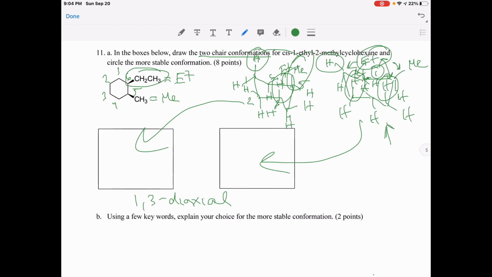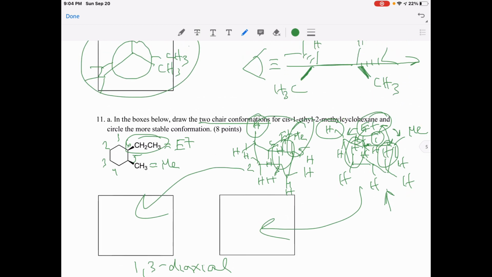Well, it turns out that the molecule in the conformation on the right is actually the less stable one, because the ethyl group is a bulkier group. It's larger, it has one more additional carbon and a few more hydrogens. So this causes stronger steric strain, or stronger repulsion, between that group and the hydrogens that are also axial up. So that causes this conformation to be less stable. But the question is asking for the more stable one. So this leaves this conformation as the most stable conformation because it has less 1,3-diaxial interactions.